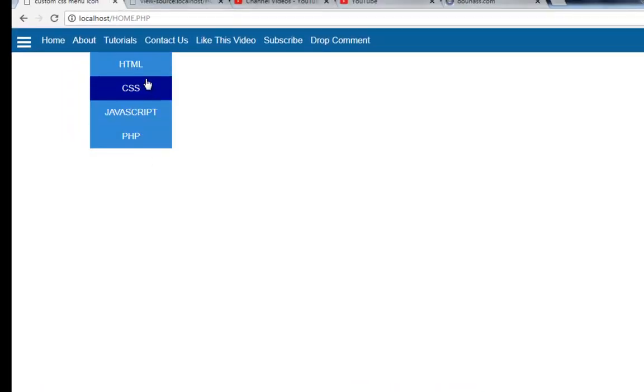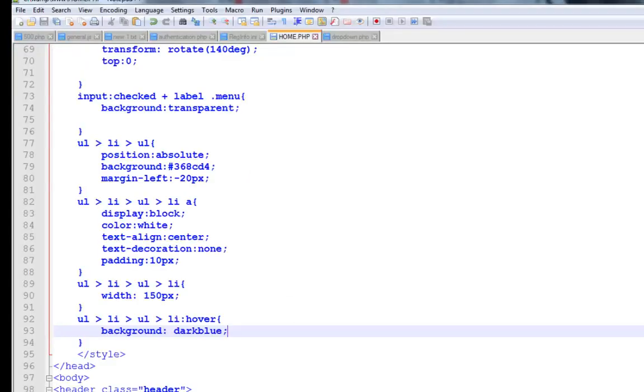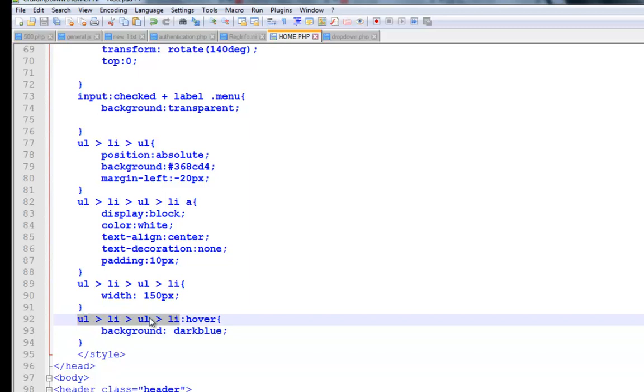Okay, so the only thing remaining here now is our tooltip. We need to include our tooltip somewhere here, and in order to create a tooltip, we're going to be using a border. I'm going to be explaining it when I'm actually doing it. So we'd want to create it from here.